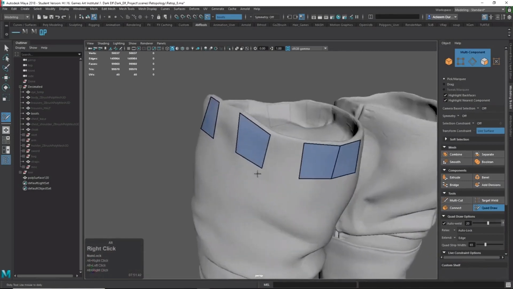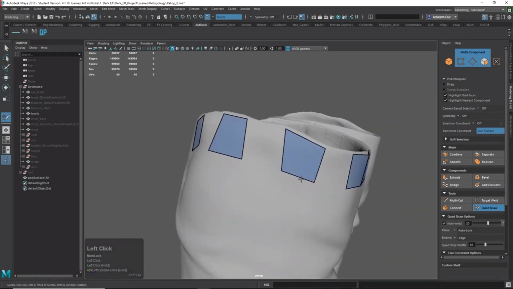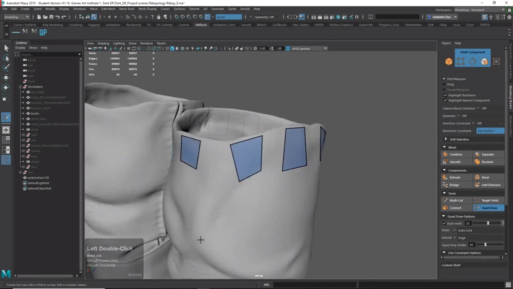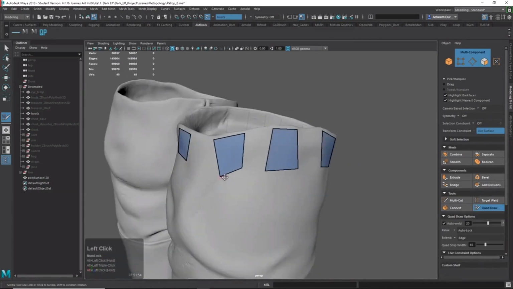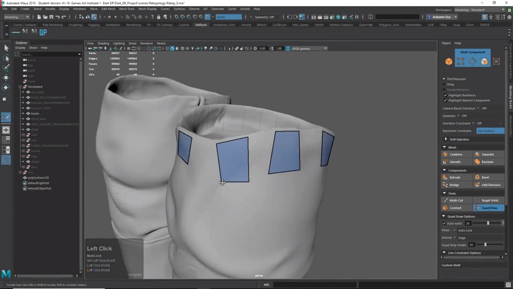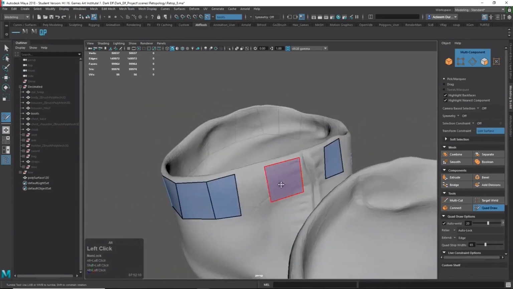Something to take note of is that some of these are straight and some of them I've done so that they roughly follow the form that's underneath. For example, this one, we can see that this fold is running down in this direction, so I've done it so it's roughly following that form, because there's no real point of me making it straight, and again you'll see a little bit more about that in a second. Now if you did make it straight, that's not the worst thing in the world, and again you'll see why in a second. I promise you guys will see. It's just that rather than me saying it, I will show you.